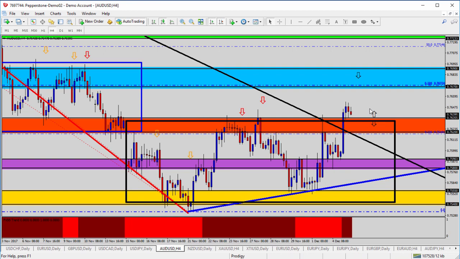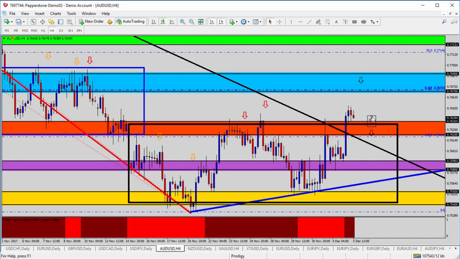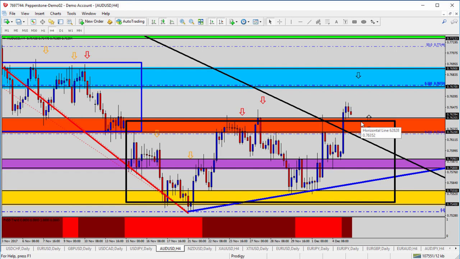We see the market pressuring above the orange shaded area, and now, at least for the time being, we've seen 3 or at least 2 4-hour candles open and close above the orange zone. So for the day today, in my opinion, as long as it stays above 76.35, this becomes a potential buy scenario. The open and close on the 4-hour time frame above 76.20, 76.35 becomes a potential opportunity to go long, buy towards the blue zone. The risk in this scenario, of course, is that the market changes its mind. The daily time frame hasn't opened and closed above the orange zone. It could essentially turn right back around and go back down.